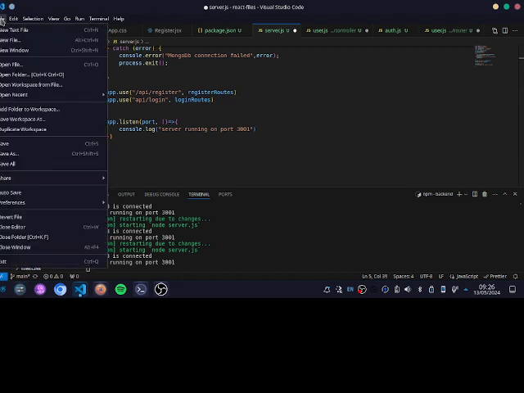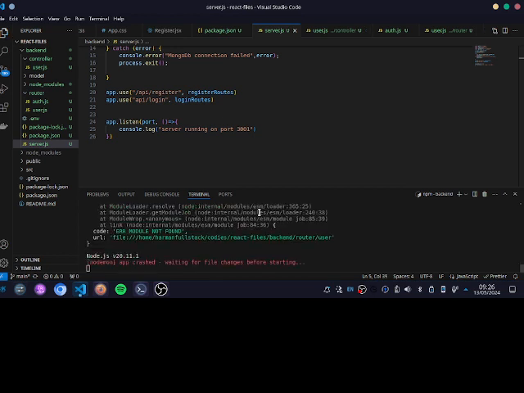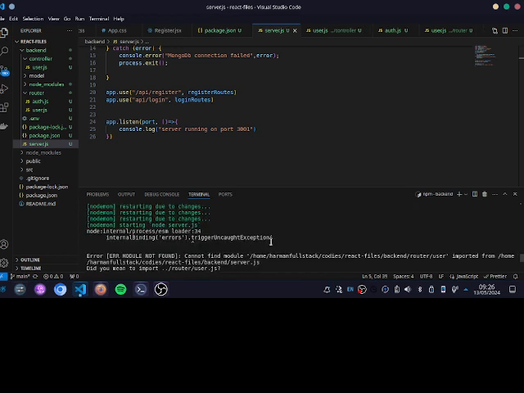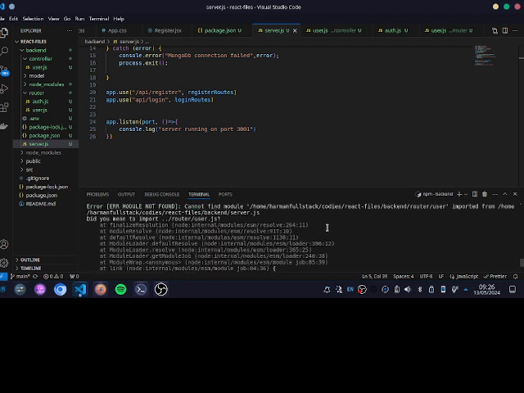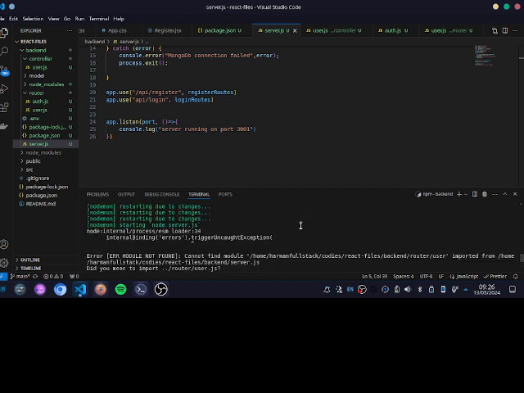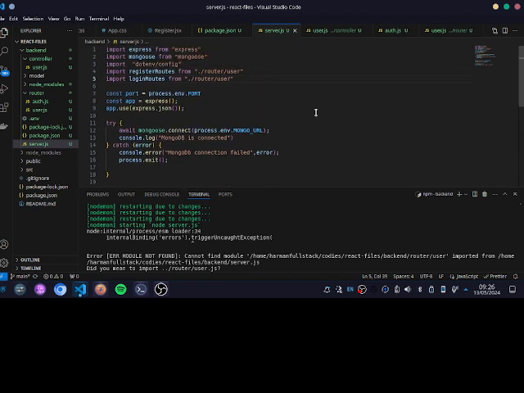Now let us save and see if it's already linked. So we have an error. What is the error saying? Did you mean import router user? Cannot find module.